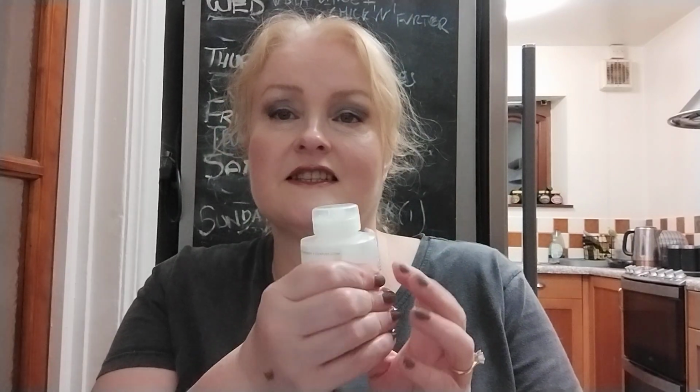Then I have Olaplex number 6, which says Bond Smoother. I use that after I've washed, conditioned, and towel dried my hair. I'll then comb through, put a small amount through it. It is a small amount. It's very difficult to get out, in all honesty. They've now got a pump, a hard plastic and pump. This flexible plastic is not that flexible, but basically only perhaps 2 pea sizes on half the hair. So I'd use about 4 pea sizes for the full treatment, along with a hair oil, and it does help smooth. I really can't recommend that highly enough. So that Olaplex number 6 went from 99.5 gram to 86.5 gram. So a bit of progress.